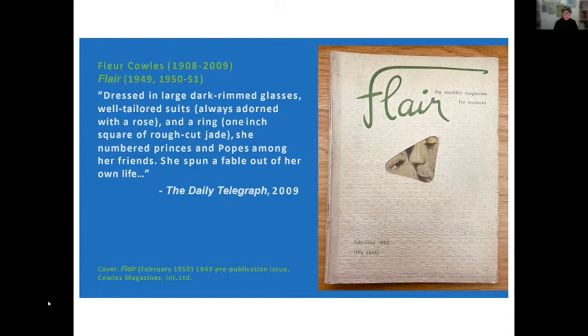Her formative training in arts practice as owner of an advertising agency and as a columnist for World Telegram in New York in the 1930s led her to establishing herself as an editor by 1946. According to the Truman administration archive, Fleur Fenton was already being introduced abroad as 'America's million dollar girl.' That same year she married her third husband, Gardner Cowles Jr., heir to the highly successful Cowles media company, which held a portfolio of Midwest American newspapers and broadcasting outlets. Flair was a gift from her husband, though as Fleur writes: 'Most wives choose yachts, horses, jewels — I preferred the costly luxury of creating a magazine.' Gardner Cowles acknowledged his wife's editorial competency and was unlikely to invest over a million dollars in Flair at a whim.